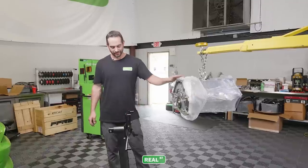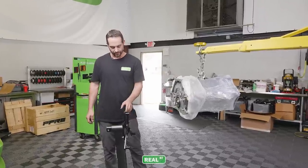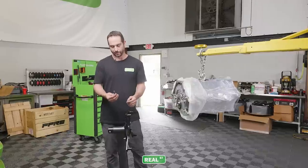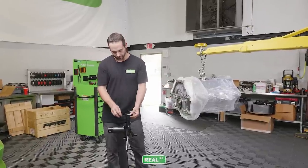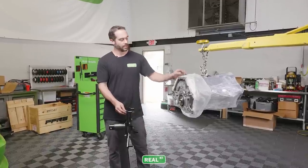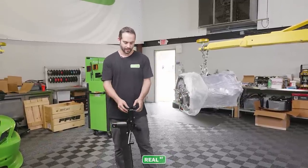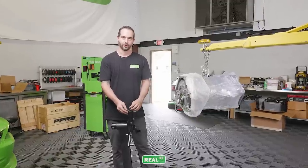For the next step, we're going to attach the engine to the engine stand. Now, every engine stand is different in the sense that the spacing here, some are really long, some are short, they're all pretty much different. So what's important here is to have the proper hardware, which is this 10 by 1.5 pitch thread that will go through this and give you about an inch of threads engaged into the engine block. All these holes are pass-through holes, so the length of the bolt, if it sticks out some, is okay, so you don't have to worry about it bottoming out inside, but you want to have this full inch of thread engagement and make sure you're not running up on the shoulder of the bolt.